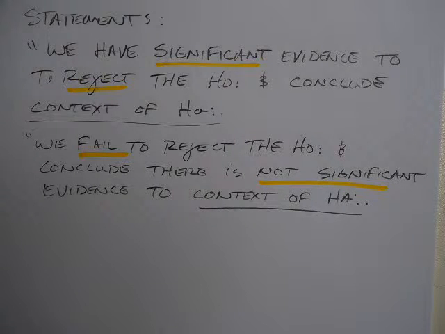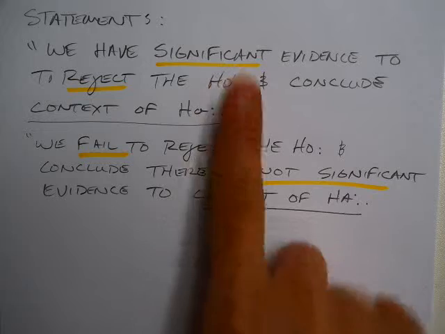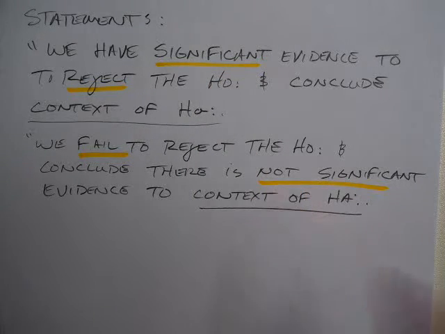A mistake I see in the conclusion for the fail to reject, and I see it every year, is somebody will say, here's how they usually say it, we have significant evidence to fail to reject. Now, having significant evidence means that you're in a tail. Failing to reject means that you're not in the tail. So it's contradictory to say something like that. So your evidence is either significant, it's in the tail, or it's not significant, you're in the body of the curve. Okay? All right, let's look at a problem.